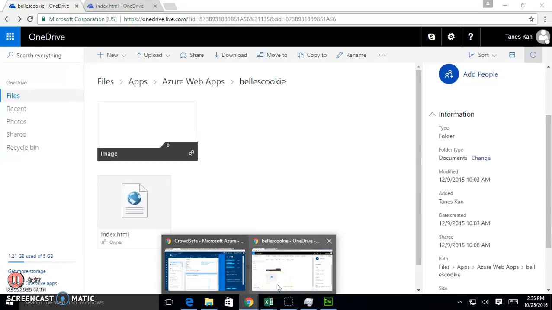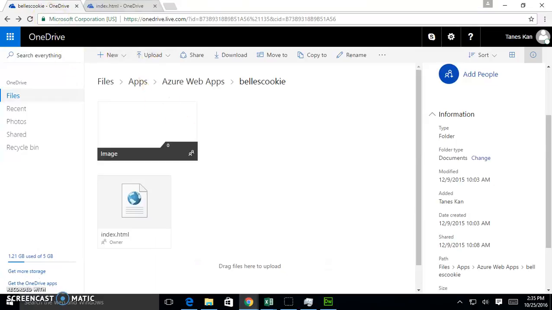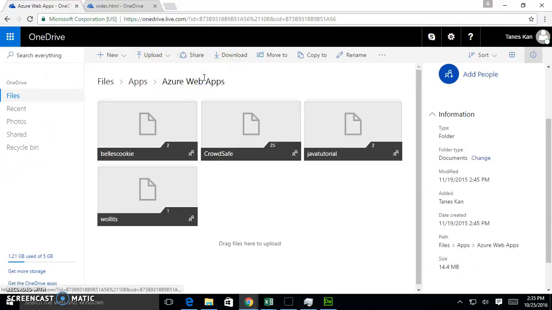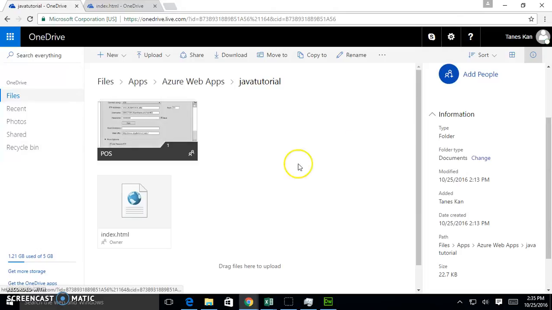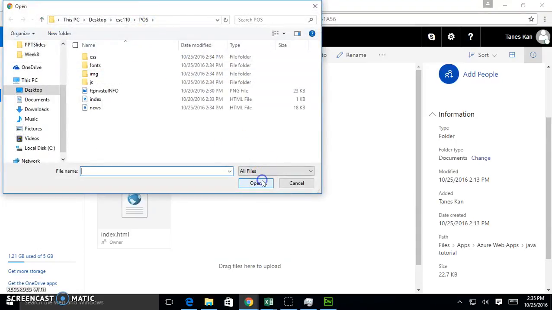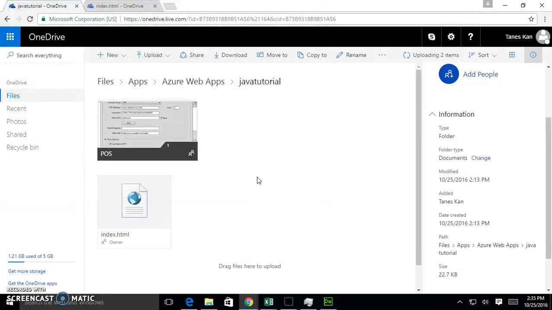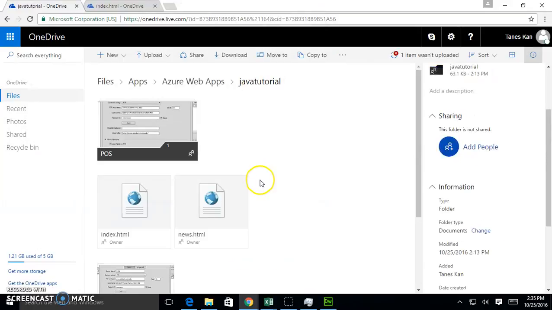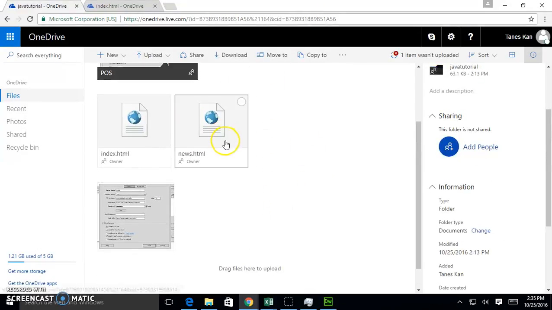Alright, permission to view. May need to set permission. I'm going to test uploading. So to upload this, I go to OneDrive and go to the web, right, Java tutorials here, and do the uploads, right? So let me just upload everything here. Okay, so it's populating all the contents that I need, right?